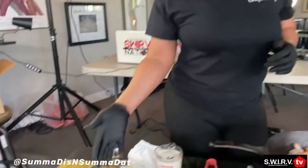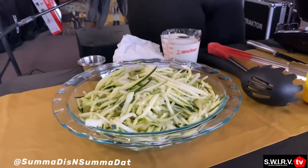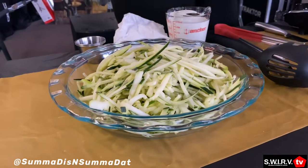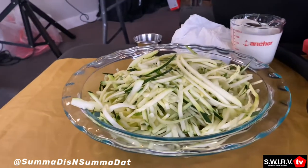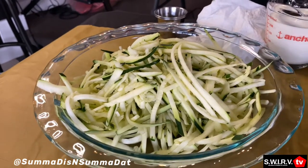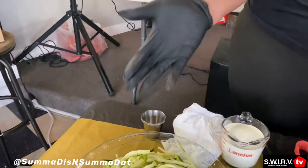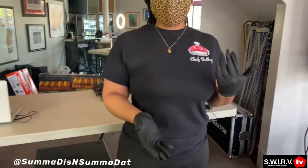Instead of regular noodles, what we actually have is zucchini that I have spiraled down. You can get zucchini from any farmer's market or grocery store — get yourself a little spiraler, you can order it off Amazon, sometimes they're selling them in the grocery store. Just spiral that zucchini down and you have a noodle. You can also use squash or cucumbers, but I usually prefer zucchini when substituting a noodle. It's all personal preference.